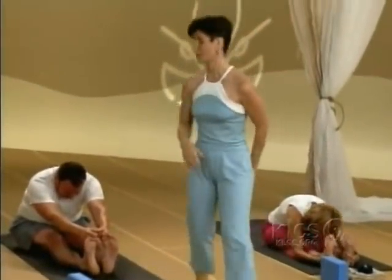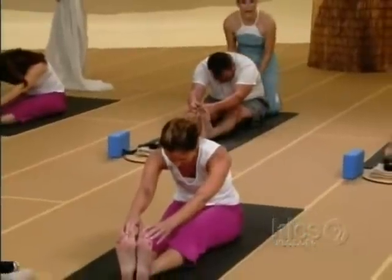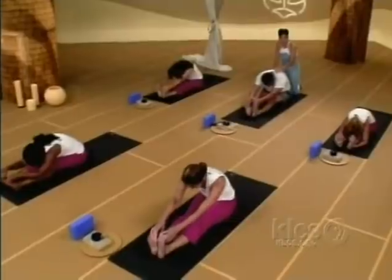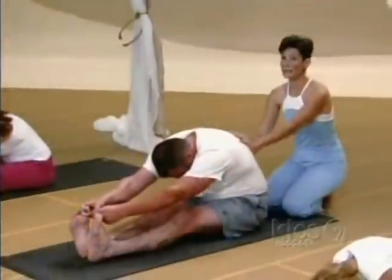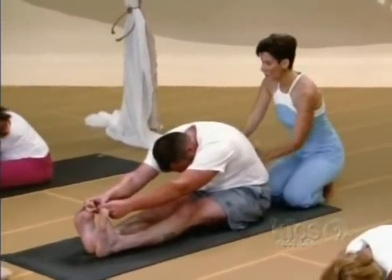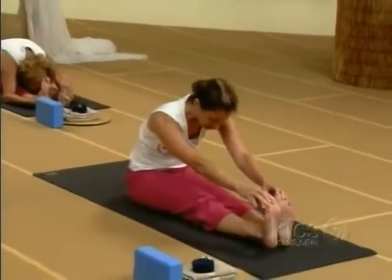Use this as an opportunity to just completely relax for a couple of breaths here. Regroup. Sometimes you tend to get a little bit flustered or a little bit aggravated when you try and do some really advanced poses and you can't quite get them. That's okay, no worries. Just use this as an opportunity to calm yourself back down, to get your heart rate back down. And then when you're ready, guys, sweep your torso up.